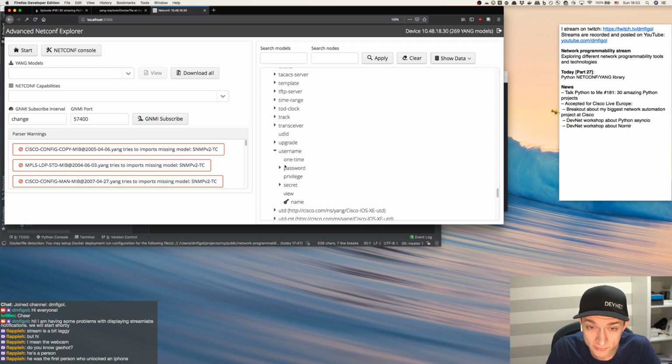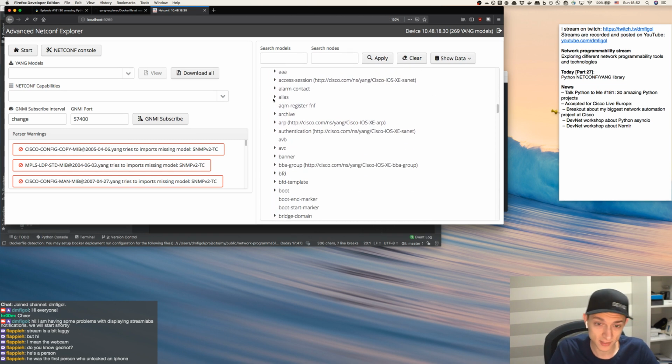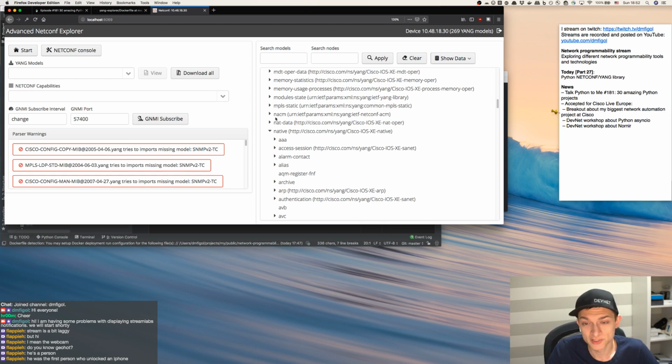In order to do that, you have to apply operation replace on native. So what this means is that if you like to replace usernames, you actually have to replace everything in the native model. Every single piece of config you will have to replace, which is not really realistic. Well, it is realistic if you generate all of your config for NetConf and everything is supported in your native models.